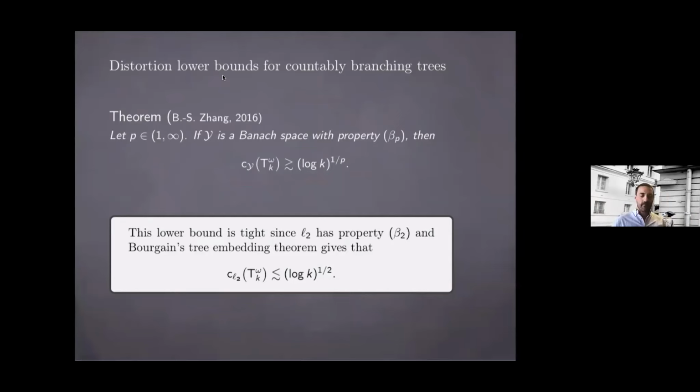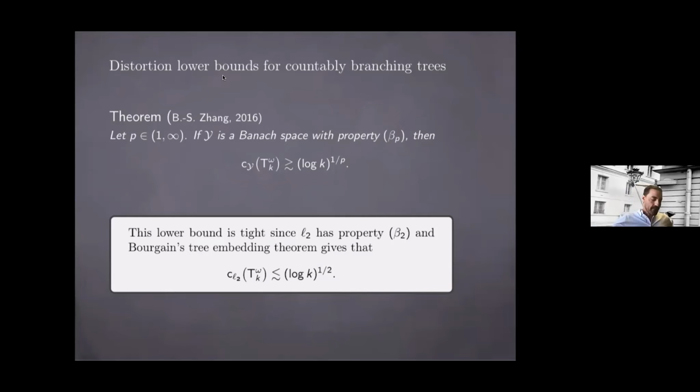Now the problem here is that first the target space is still a Banach space, and ultimately we want to give obstructions for embeddability into arbitrary metric spaces. And the other problem is, again, this argument is very much of a bi-Lipschitz nature. It does not tell you anything about weaker notions of embeddings, such as coarse embeddings or even compression exponents.